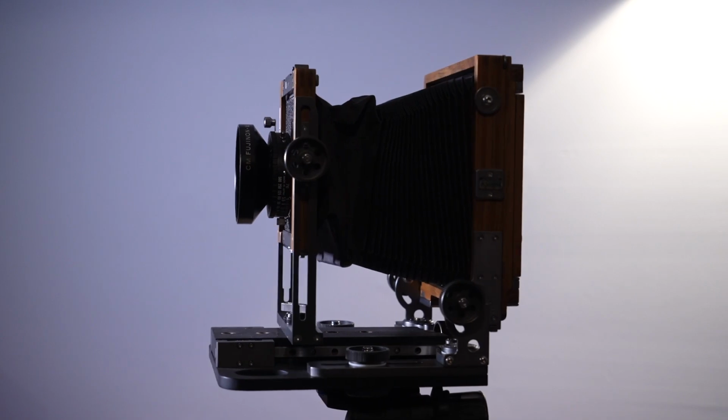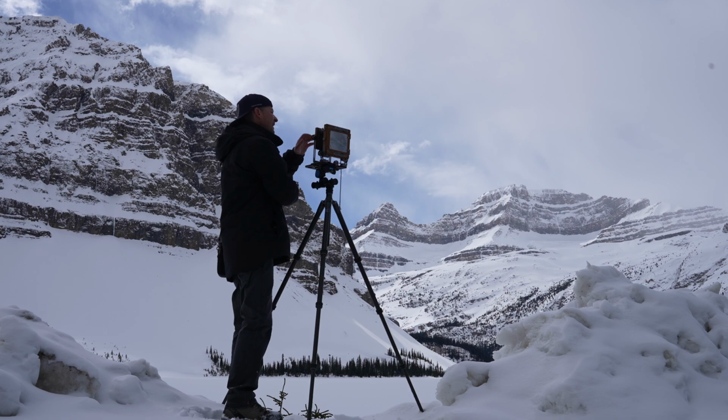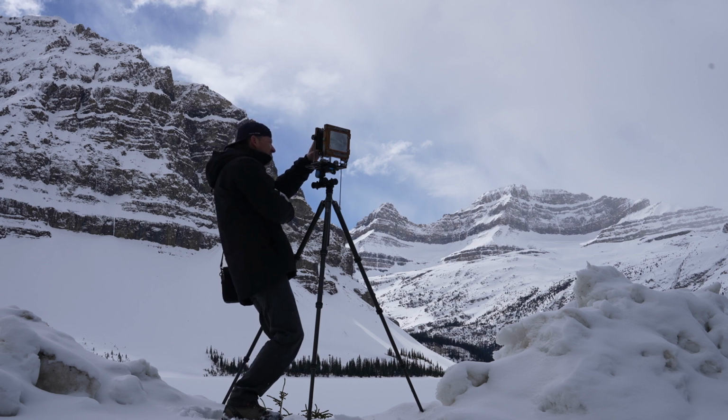Again, this is a Chamonix. This is the N2 camera that I have. And you'll see more now that the weather is starting to turn a little nicer up here in Canada, that I can go out. And also I've been shooting a lot with my 5x7 lately, as you guys have seen. But now that the weather is turning a little nicer, I have some projects planned that I'm going to be using this for this summer, and I will take you guys along with me on that.